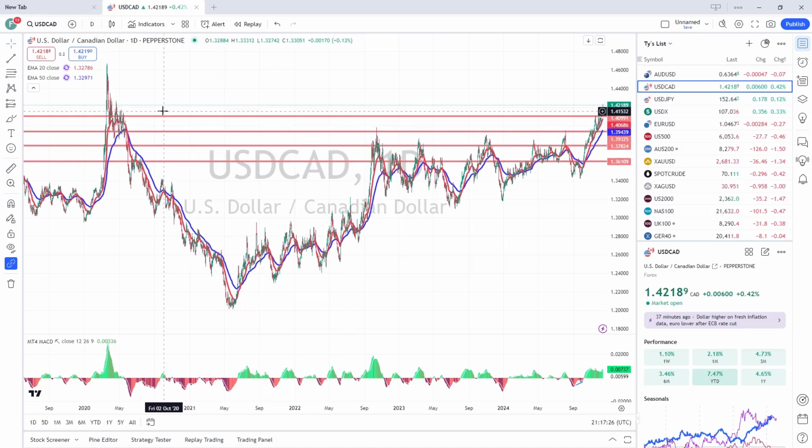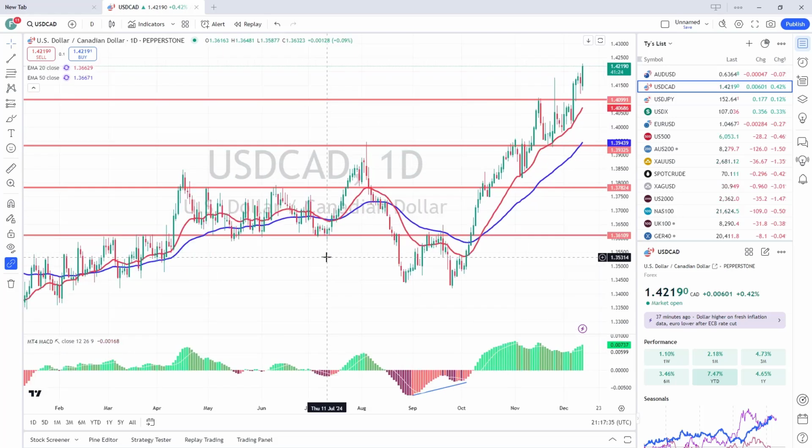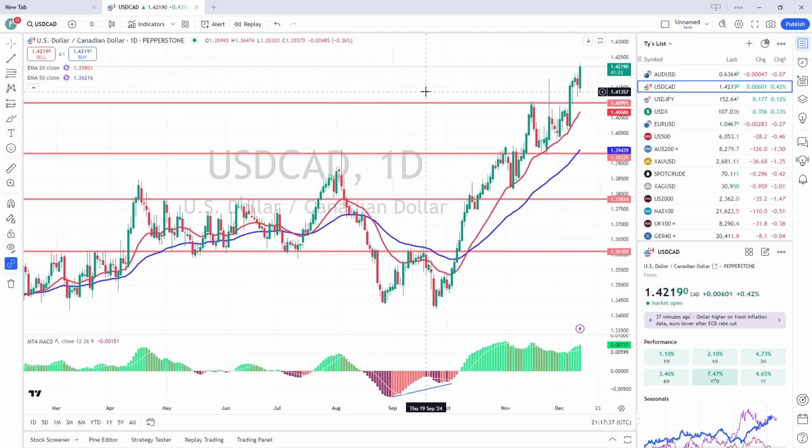So I'm not going to draw a horizontal line there because realistically, we know it went all the way to 146 at that point, and then it started the big spiral down. We don't really want to preempt. It's just too far away to use that as a proper resistance point to find a take profit.